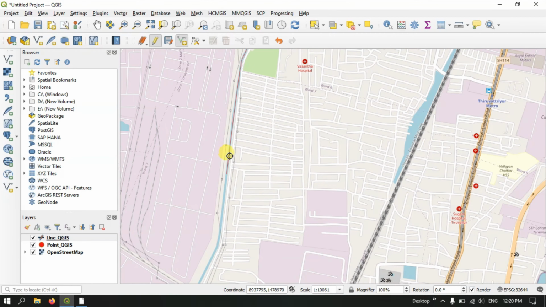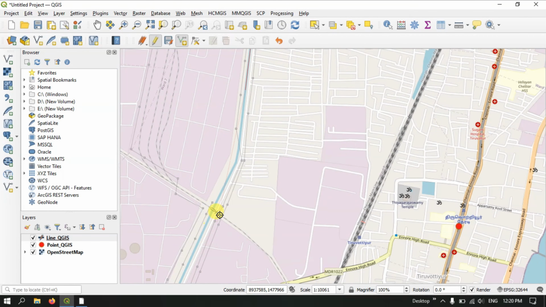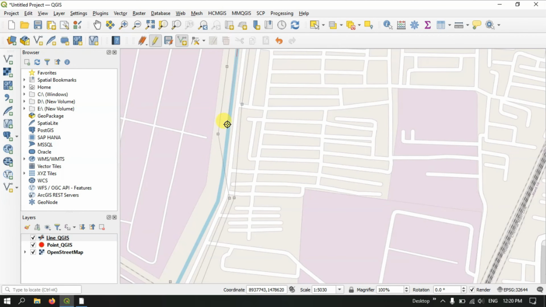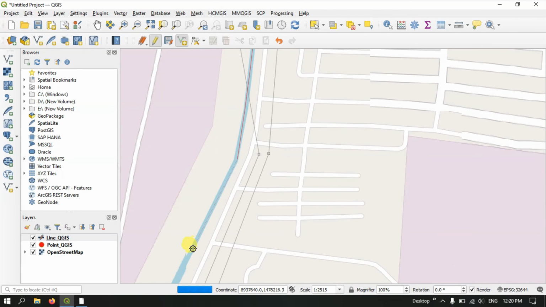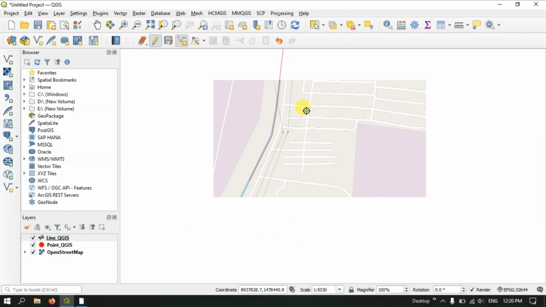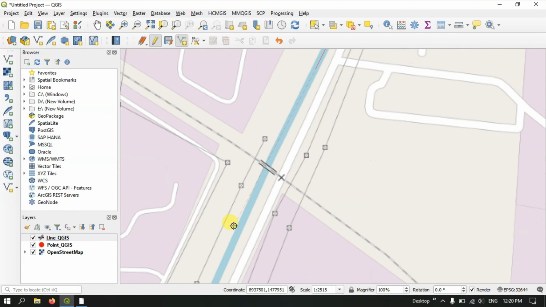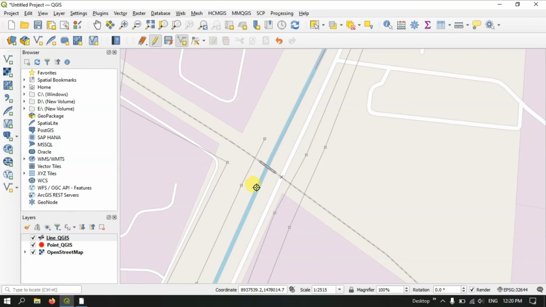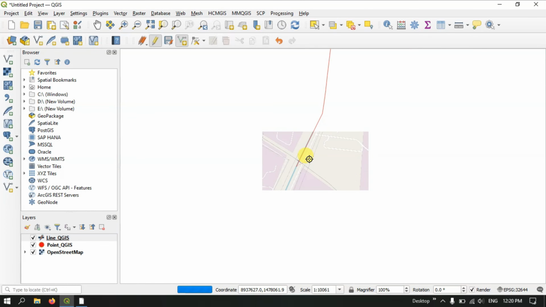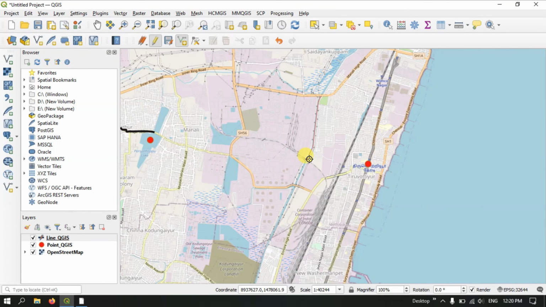You can use the scroll button to zoom in, zoom out. So you can see here.